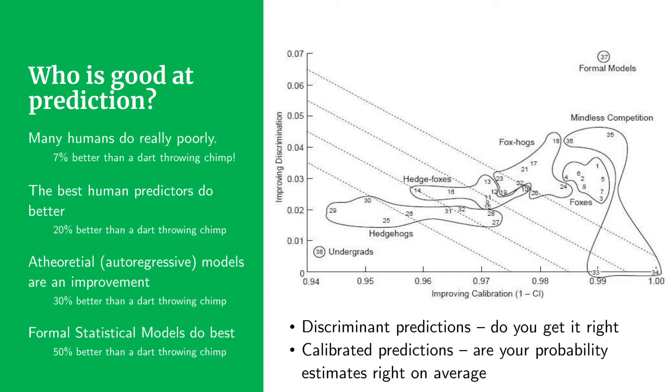Tetlock looks at a variety of different perspectives about who does well, who does not. He knows that undergrads tend to not do particularly well but they're not alone. He also notes that a whole host of other groups and individuals he looked at had this hedgehog kind of technique in terms of how they approach problem solving. And he notes that there are hedge foxes, this is probably where I would classify myself, maybe I'm a fox hog, where I tend to have an ideology or a strong theoretical framework that I bring to the table with me but then I try to counter that, I try to use other perspectives and think about other things. But the short version is that most human beings do really poorly when it comes to forecasting. I think Tetlock talks about how we're about seven percent better than a dart throwing chimp, which is kind of frustrating. But the best forecasters, the super forecasters, do considerably better. They're about 20% better than a dart throwing chimp.